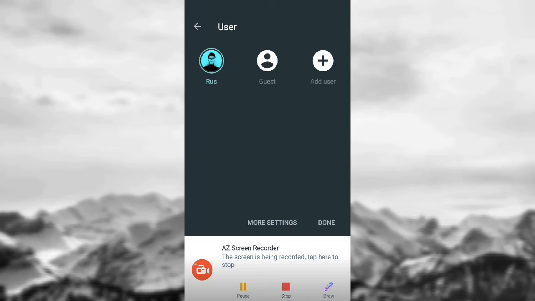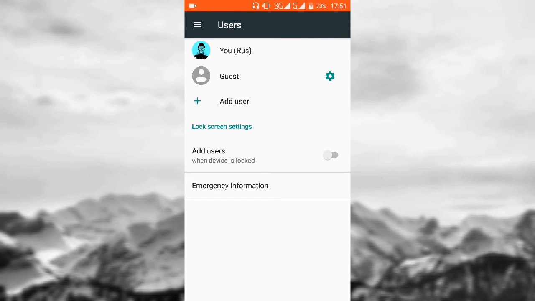Note that all apps installed on the current user won't be available there, and there are some limited features given to you, so you can't make some phone calls or view your photos unless you made those photos available there, like you took the photos there or brought them from another device. None of your files from this current device will move to the other user account. So that's just it.